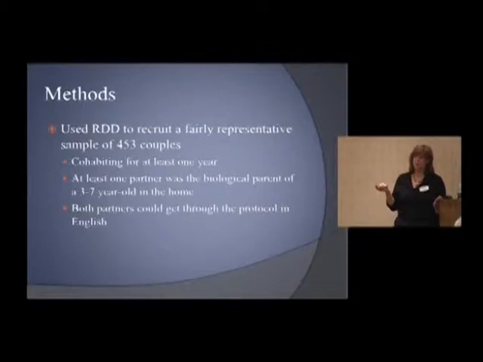Because we wanted to look at both parenting and partner stuff, we needed them to have both functioned as parents. So they had to have been cohabiting for at least a year. We wanted at least one partner to be the biological parent of a 3 to 7-year-old child who spent at least half the time in the house, because we wanted them to be actively parenting. Biological parent was just because we didn't think there would be enough families where no one was biologically the parent of that child for us to pull those out for subgroup analyses. And we needed to be able to get everybody through the protocol in English. So we did have bilingual staff who were able to help people whose Spanish was more predominant than their English, but they needed to be able to get through.